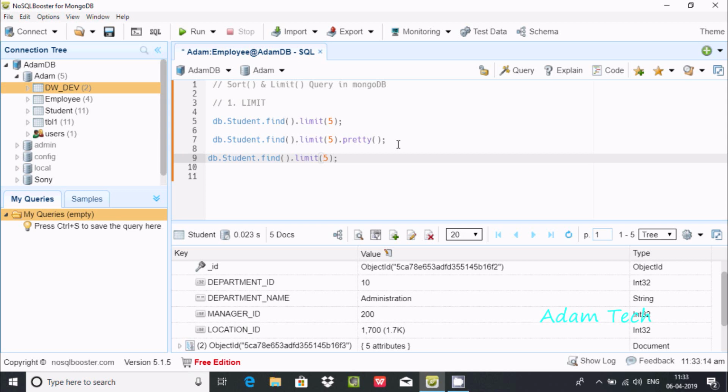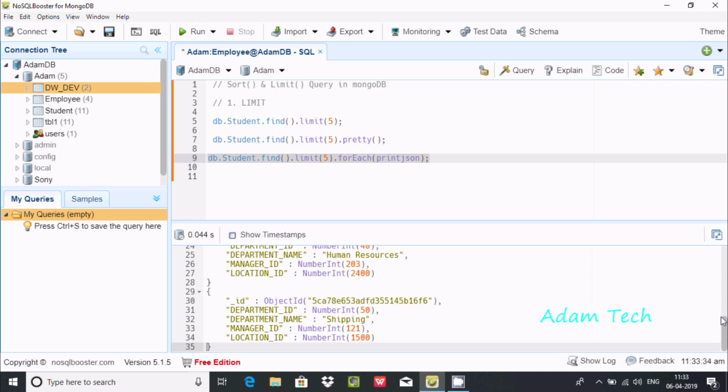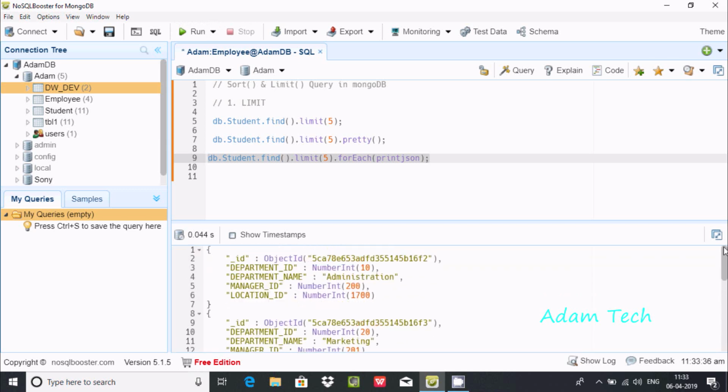Or you can use forEach, and in the forEach method you can pass printjson. If you execute this query, the records are displayed in this format.